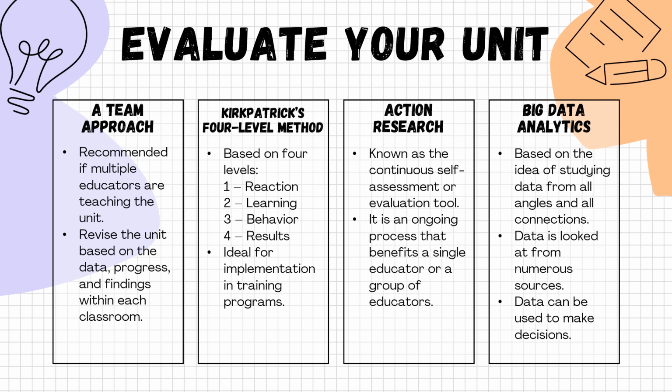Level 1 focuses on the opinions of those learning the course after the content was taught. Level 2 focuses on the measures and degrees to which students acquired the knowledge that was taught. Level 3 focuses on the degree to which students' behaviors changed as a result of the unit. And Level 4 focuses on the tangible results of the unit.